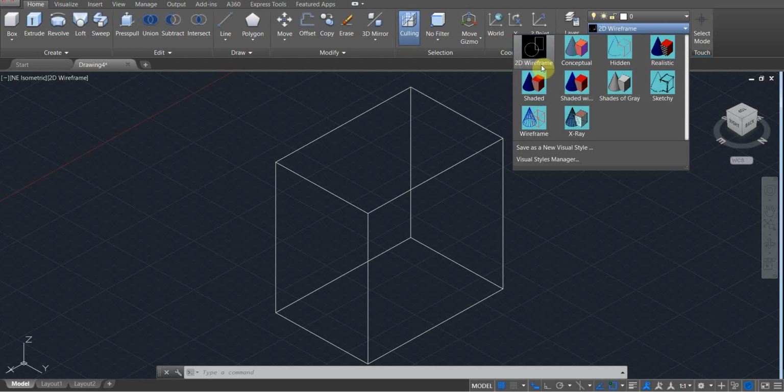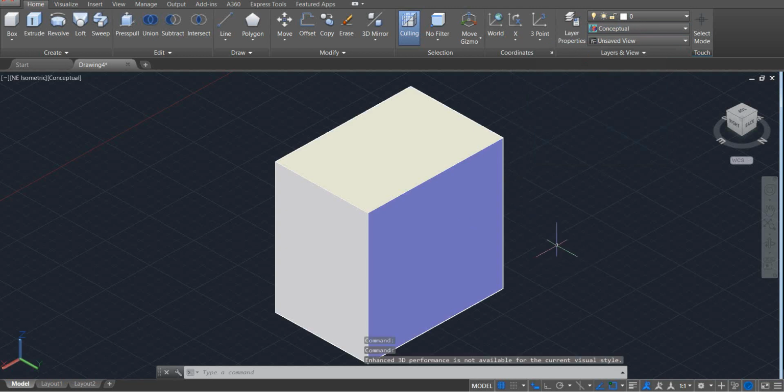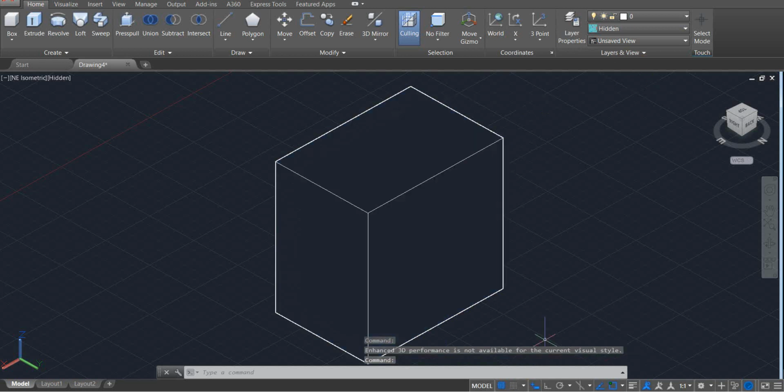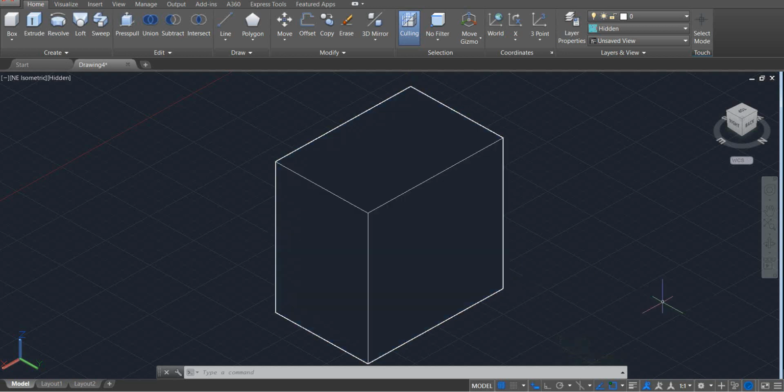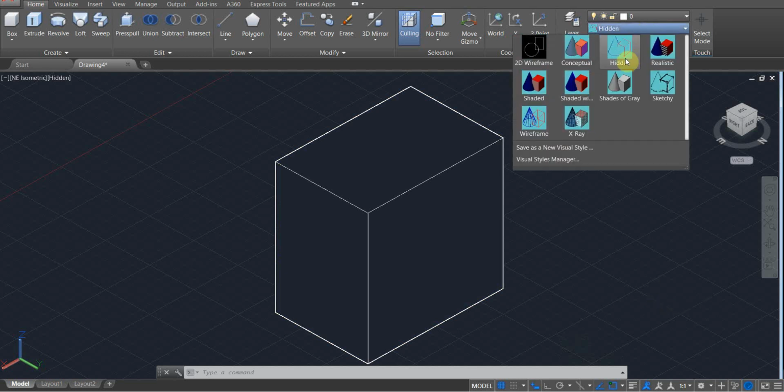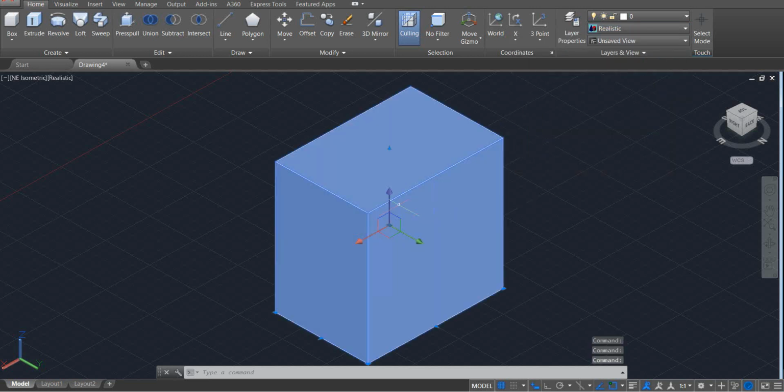It can be a two-dimensional wireframe, which is the default in AutoCAD, or it can be conceptual, where I see it as really a solid. As you change the visual style, in this case, this is a 3D solid, but the edge down at the back here and this edge here should be hidden. It shouldn't be there. Why? Because from this angle, you aren't going to see this object or these edges. So if you choose this type of visual style, you are already hiding any edges that should be hidden from this view. Realistic will be like a real object.